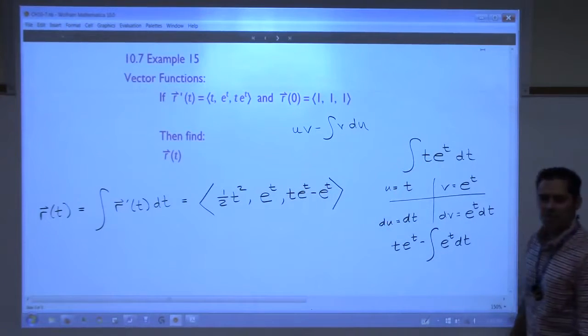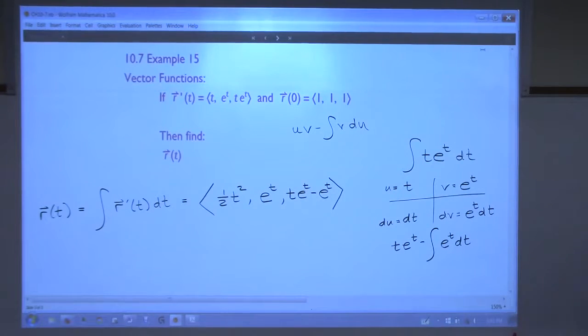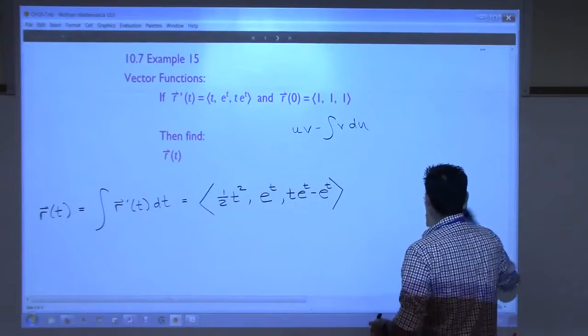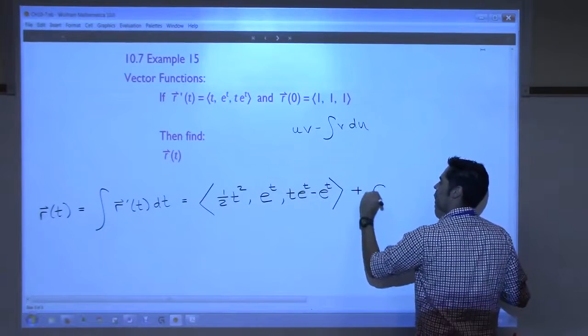What are all of those missing, though? Plus c. Plus c, right? Don't we always have a constant on all of these? Like each one of those integrations, I should have said plus c, plus c, plus c, plus c. So what I'm going to do instead, if I may erase this, can I erase this yet? Yeah, okay. Instead of adding a constant, I'm just going to do this.